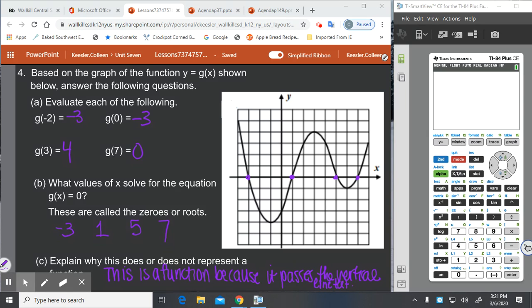And just to keep in mind, this is actually something you might see on the Regents where they want you to see if you can tell us the equation that matches this. So just look at the roots. A possible equation could be X plus three times X minus one times X minus five times X minus seven. And why is that possible? Because if I set those all equal to zero, I get the roots from this graph.